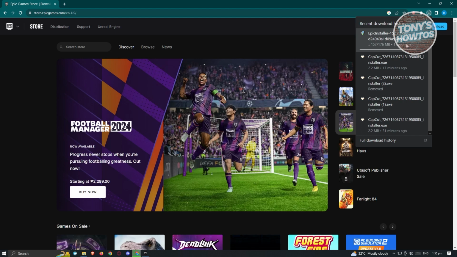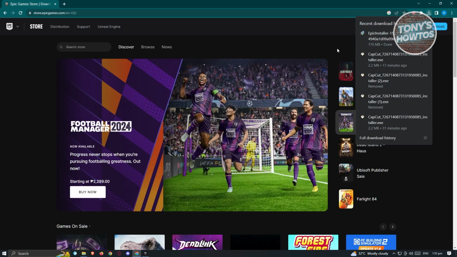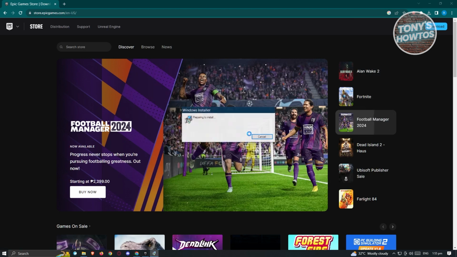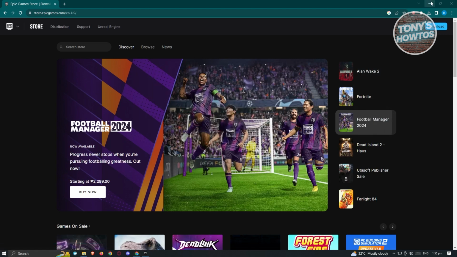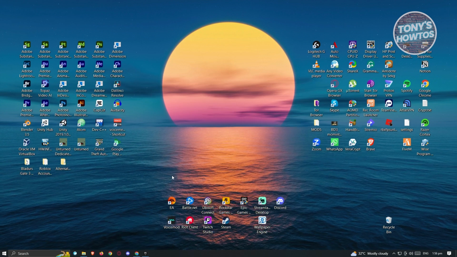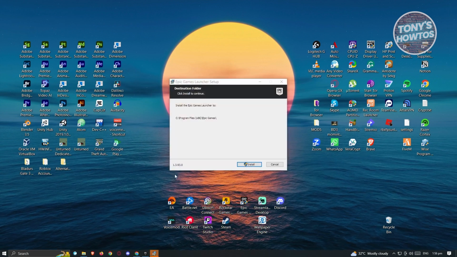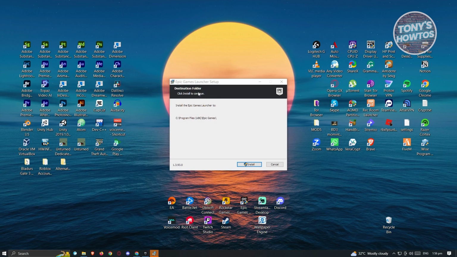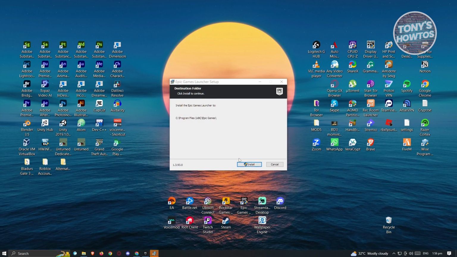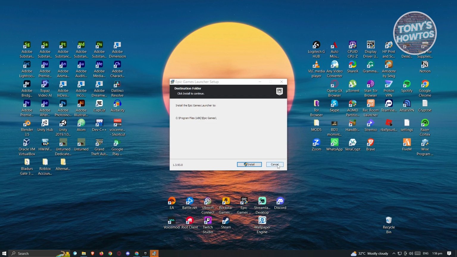Now, the installer itself is pretty easy to use. You just need to click on it and click on next and just follow the steps and you'll be able to install it on your laptop or PC. Just to give you an example of what it's going to look like, just click on run. From here, preparing to install, it's going to pop up another window wherein you need to confirm some things. In here, it's going to say destination folder and whatnot. And here, just click on install, just hit next and follow the steps and you should be good.